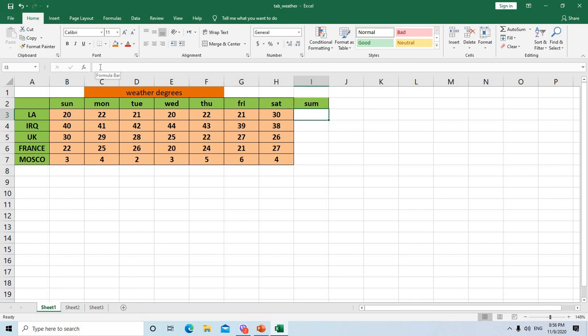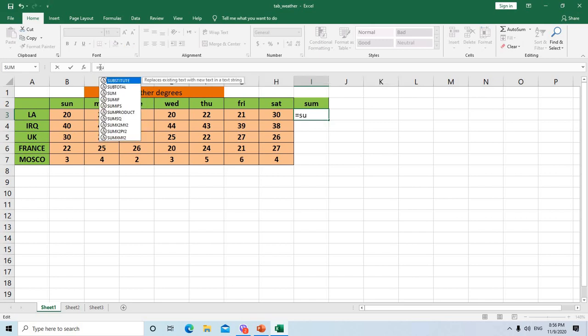I can write here the equal sign, sum. You can see the function appear, and the tip tells you it adds all the numbers in a range of cells. I will find the summation of all the range that I select.